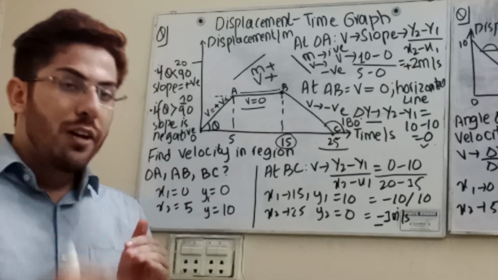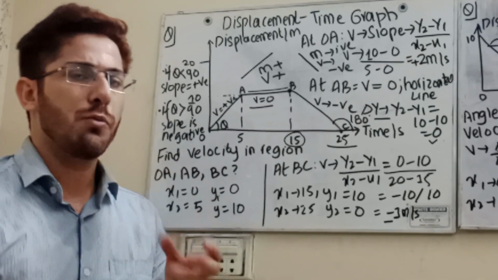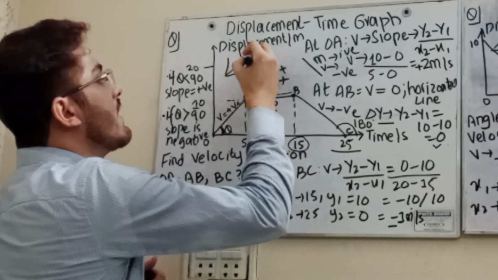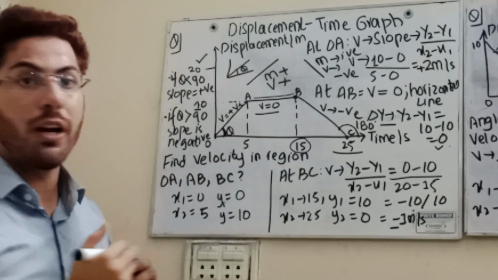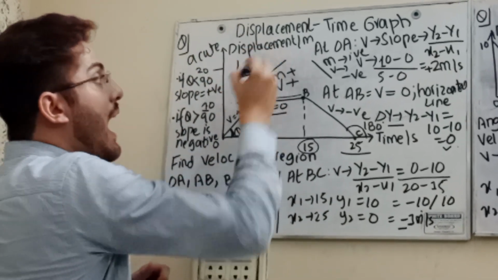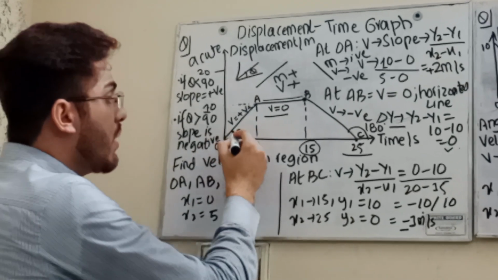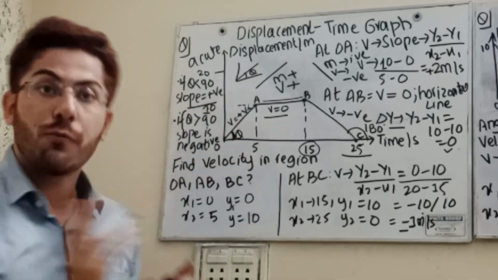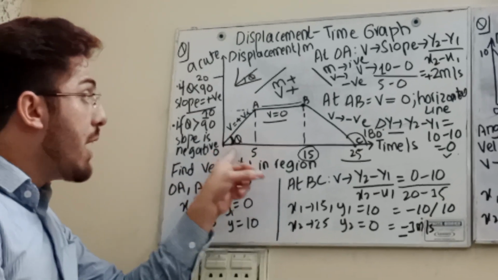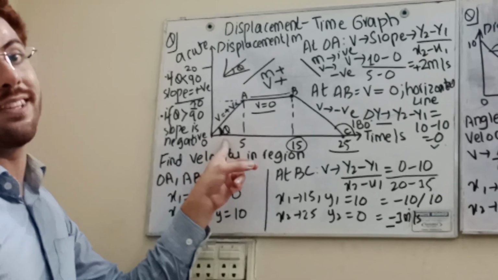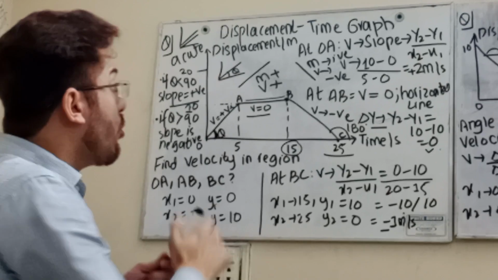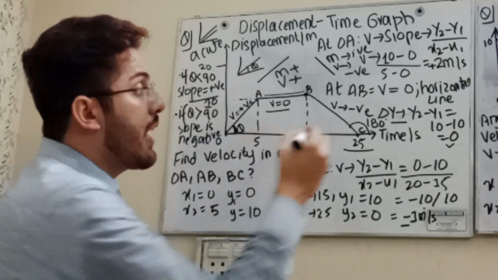One more thing, definitely students are here to understand the concept. Student, always remember one thing. If the angle is less than 90, it is called an acute angle. If the angle is less than 90, always remember you will get the positive slope, and the speed is definitely positive. Remember my word, if the angle is always less than 90.